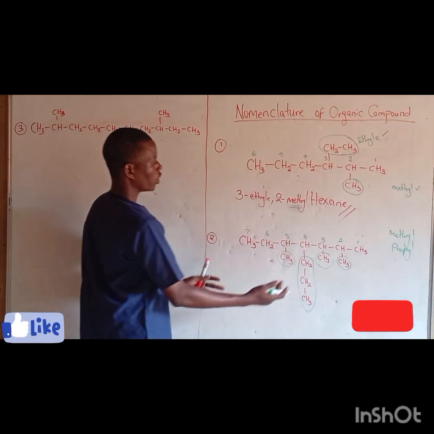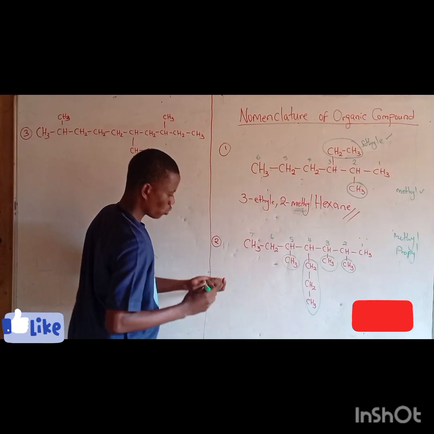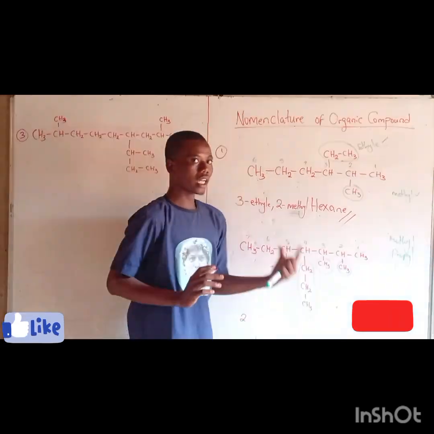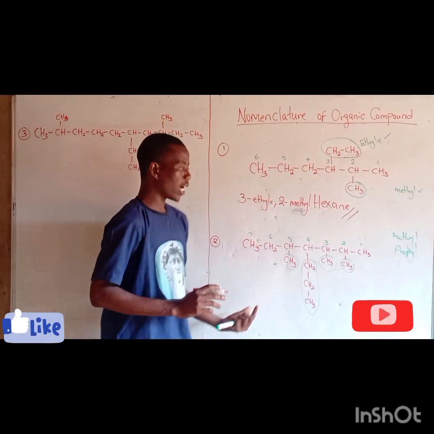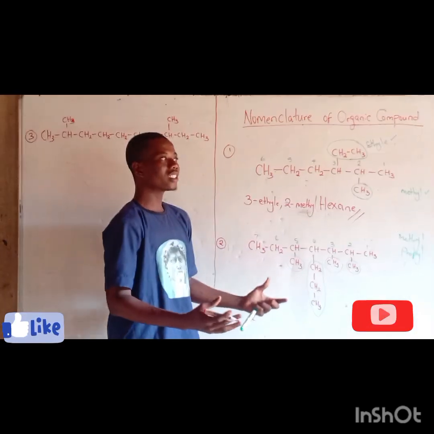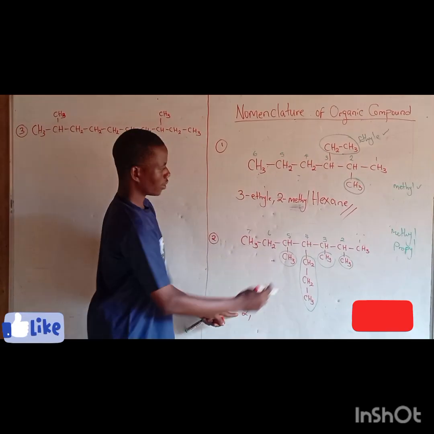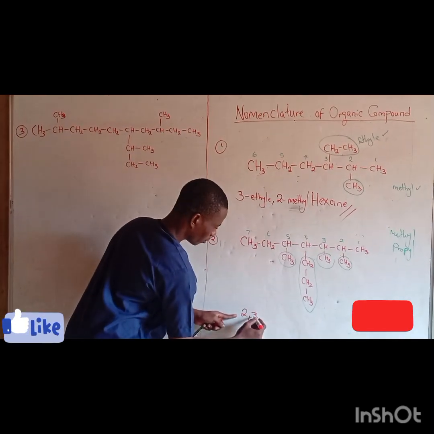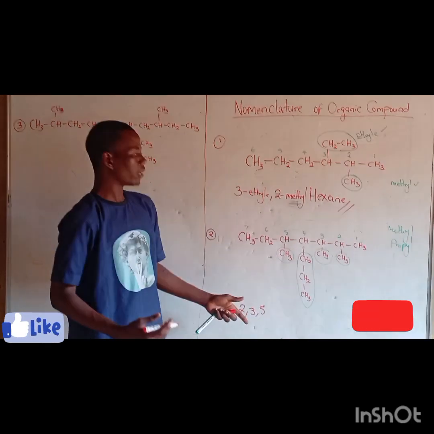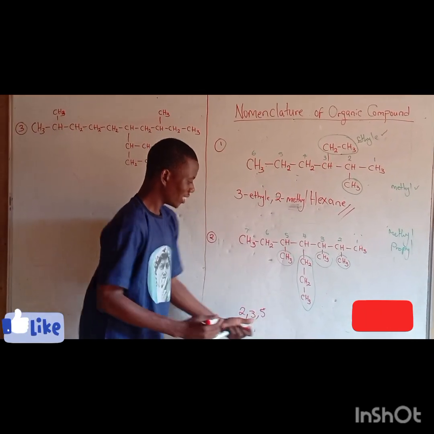How are we going to do it? You can now say methyl is present in carbon number 2. Look at it. You are not going to say 2-methyl, 3-methyl, 5-methyl. No, because they are the same compound, you call them at the same time: 2, 3, 5. Why are you calling them like this? Because they are the same compound. So you have 2, 3, 5.